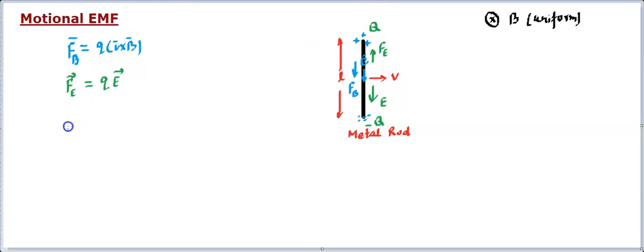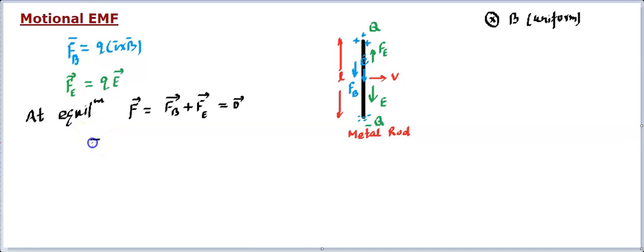So can we write here that at equilibrium something happens? What is happening at equilibrium? So we write, at equilibrium we will find net force will become 0. So what is the net force? You will find the net force is made up of two forces, one because of the magnetic field, another because of this electrostatic field. This must be 0, because this is what the equilibrium condition refers to.